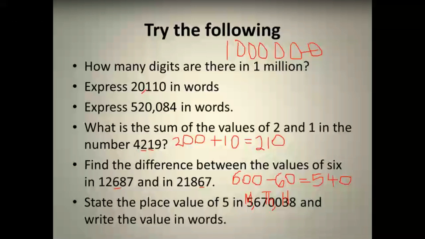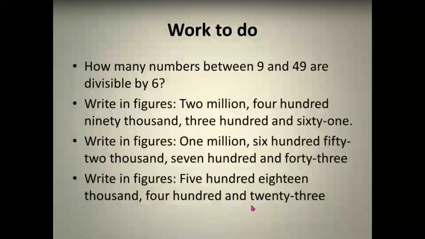But when I send the screenshot to you, when you are asked to do it, the question says write the value in words, which is going to be 5 million. That is the difference between asking about place value and asking about value. So let's progress. Let's quickly rush over this if we can still do it in the little time that we have. So who wants to challenge or who wants to answer this question for me?